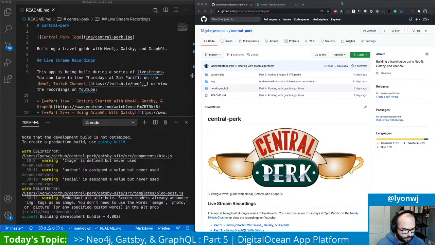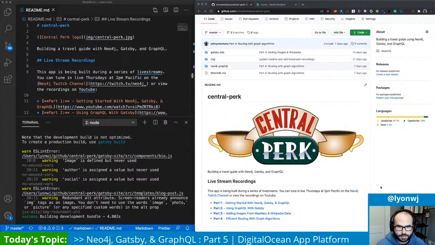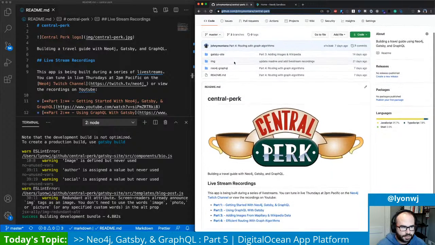Where we left off last time, we've been working on this travel guide application. If we look at the code, we can see there are basically two pieces to our application.